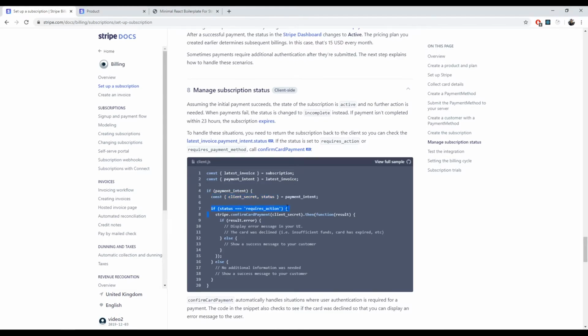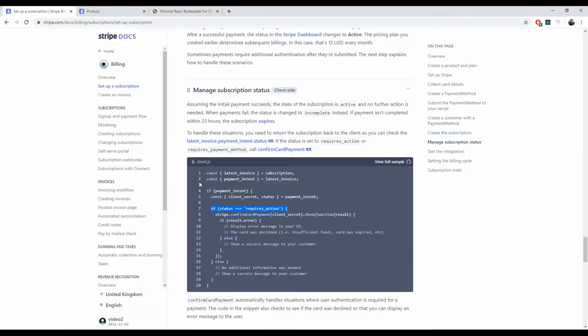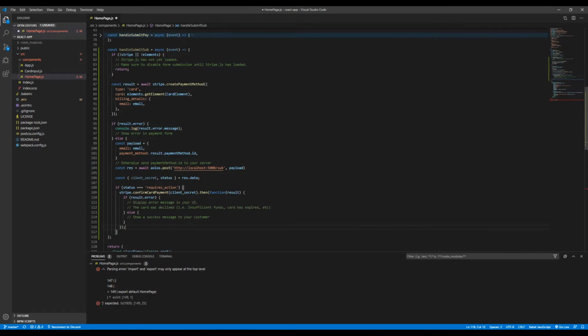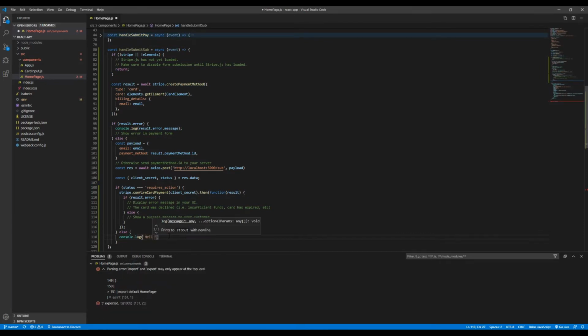So if the status equals requires action, we want to copy this part, and else, if it's not, we would just console.log, hey, you got that sub money, right?